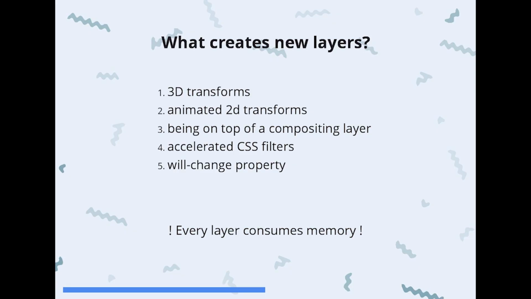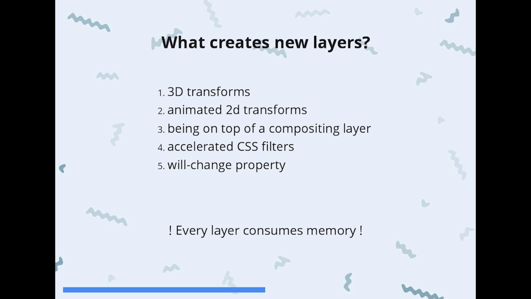So what creates a new layer? A 3D transform always creates a new layer. So if you use translateZ, or any kind of 3D transform. Animated 2D transforms do also create layers. So if you have keyframes, you animate transforms, you're going to have those on a separate layer.